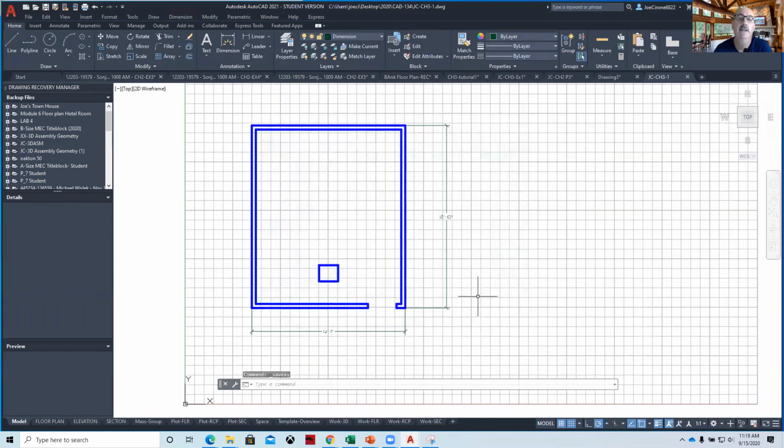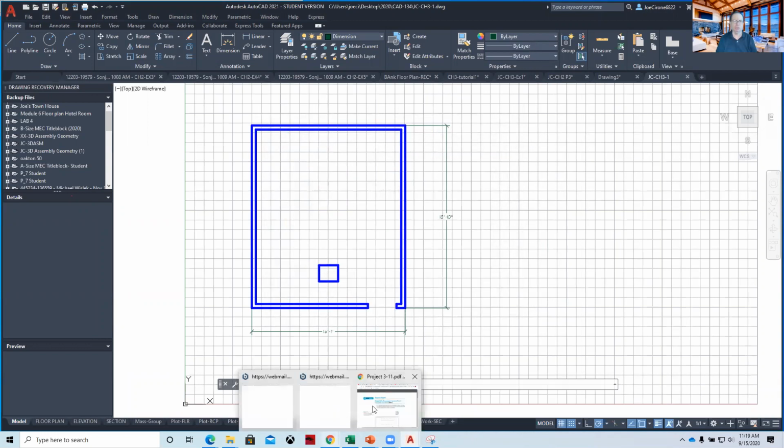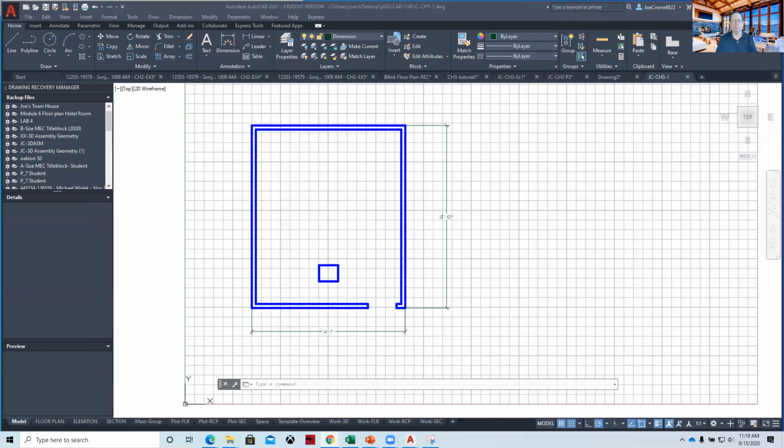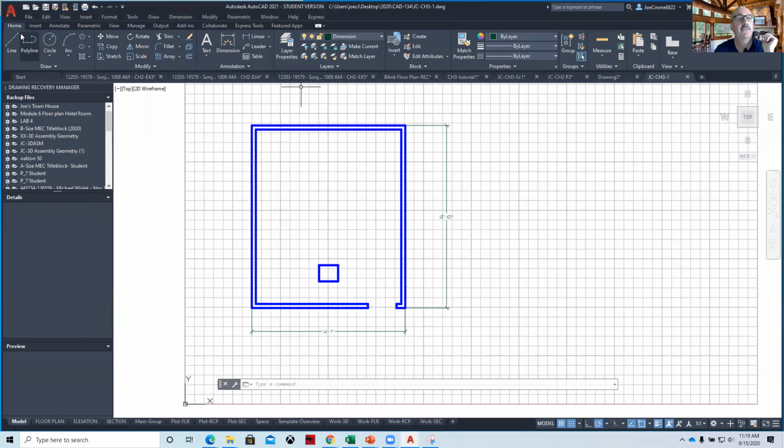Great idea, Al. And then I'll draw the last shape, and I'm just going to kind of crank through it really quick and end the video, and then we'll go and we'll ask anybody who has any questions. And we're going to draw it outside the room itself, by the way. So we're going to draw the chair, and the chair is 1 foot 8 inches by 1 foot 8 inches. And so I'm just going to draw it anywhere. Okay, I'm going to just say draw it off to the side.